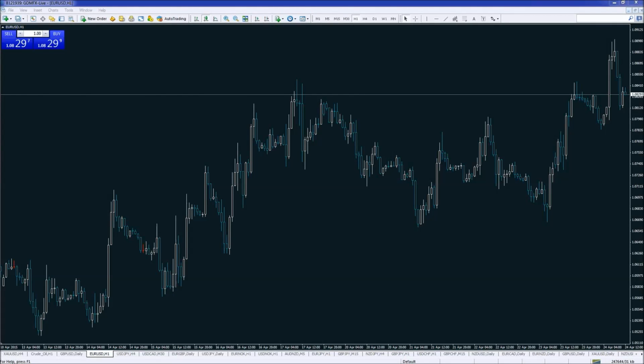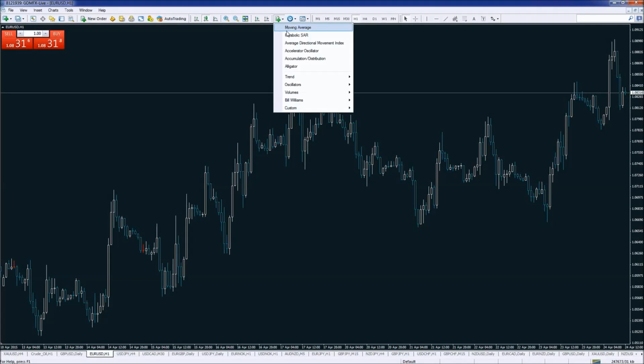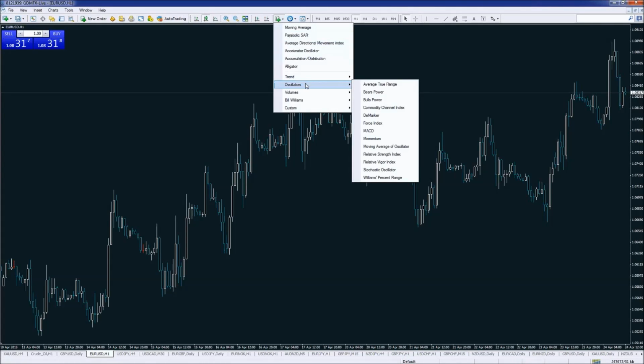Also to add the stochastic oscillator with the appropriate period and levels on the chart. And of course, there are a few things that we won't need. So right now, I will set up the stochastic oscillator first before I move to anything else that is, should we say, more relevant.